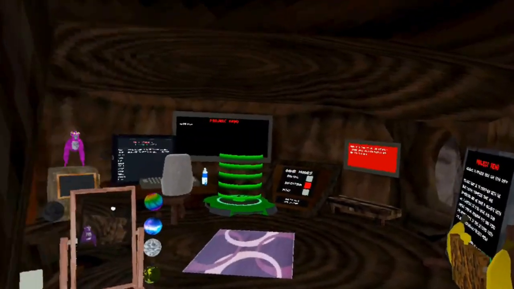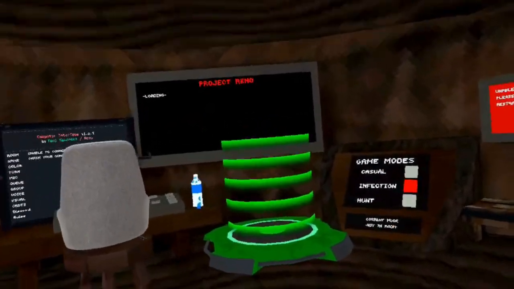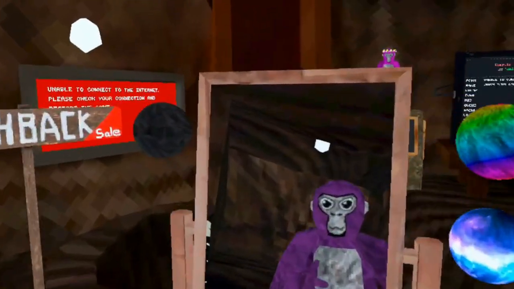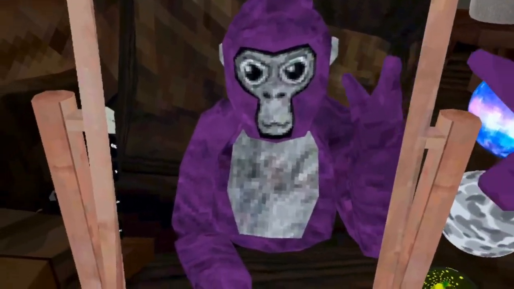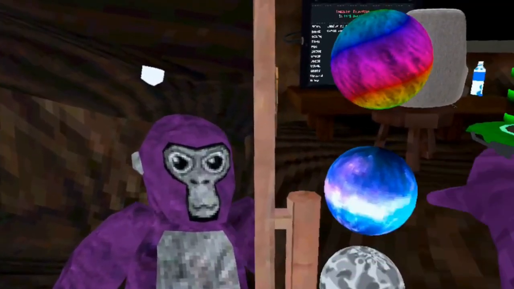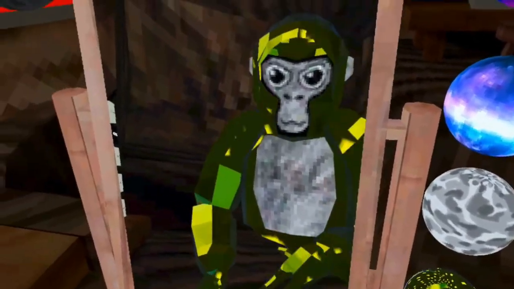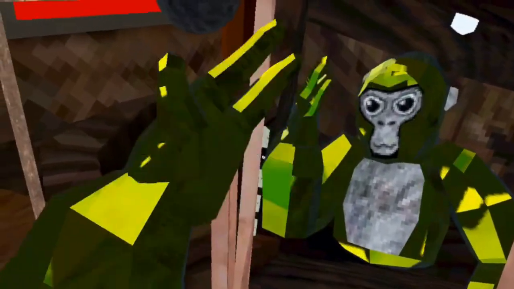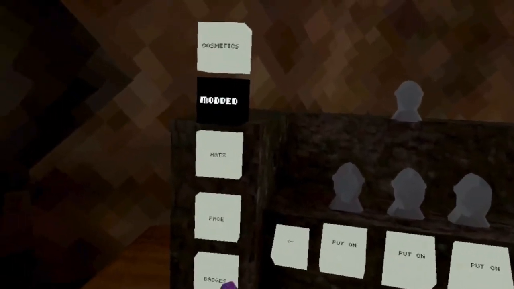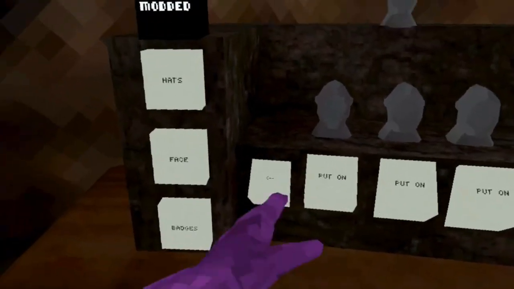Also, Stump has kind of a bedroom theme, with a computer interface, but the servers are broken again. This one, which is also kind of broken, is the Blink mod. When you come over here, you have a bunch of textures. So right now I'm like this. Now it can be RGB. I can be back. This one is just broken. They have a camo. Then I have a gold one, which is very trippy, and we have this one which is deleting it. So here we have a bunch of cosmetics, hats, badges, etc.